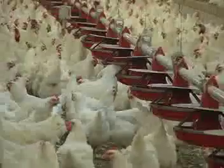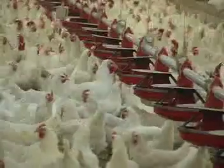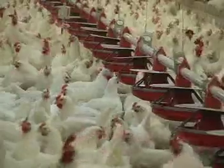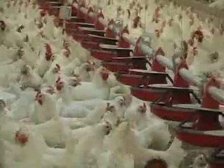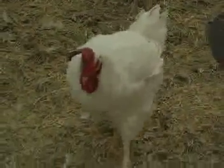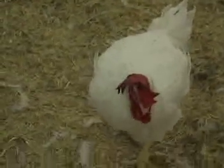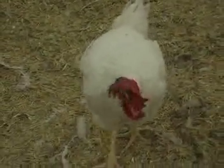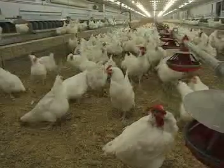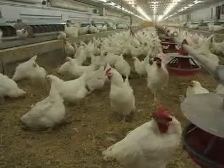Photostimulation occurs after both sexes are in the barn. In nature, birds lay eggs when days are getting longer, to take advantage of warm summer weather. The same principles apply to broiler breeder hens. Once the birds are of the appropriate body size and maturity, the lights in the barns are turned on for longer periods of time, stimulating the hens to begin laying eggs. Flocks are generally photostimulated at 22 to 23 weeks of age.